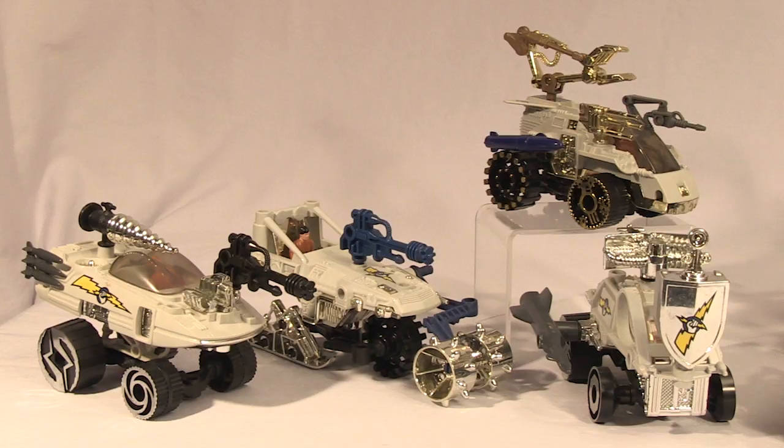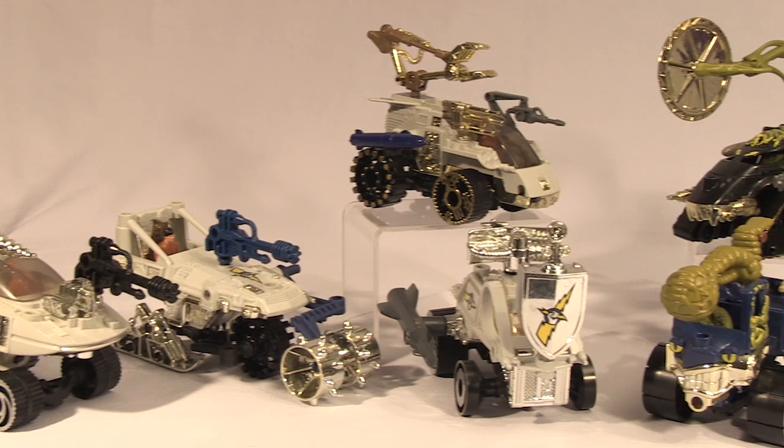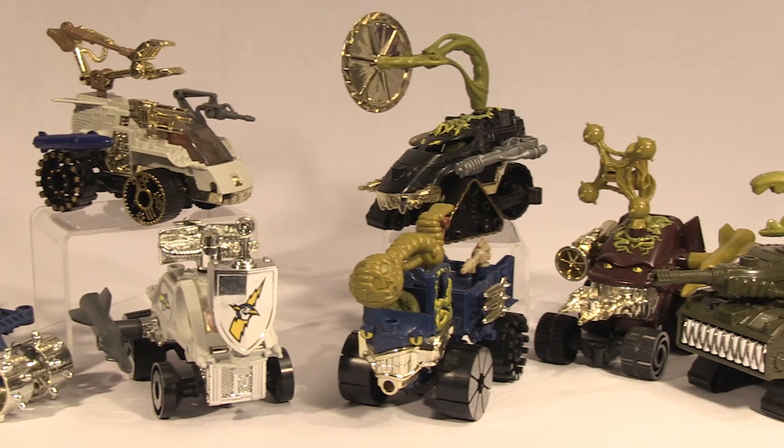Despite what I said in the Wheeled Warriors feature video, I made the mistake of trying to complete the Wheeled Warriors collection, and in doing so I ran into the same problems I mentioned in the original video. There's no definitive guide for the parts and accessories that go to all of these vehicles. Mattel really screwed up with these. Hardly anyone on eBay really knows if they have all the parts for these toys in any given sale. The buyer is just taking chances.